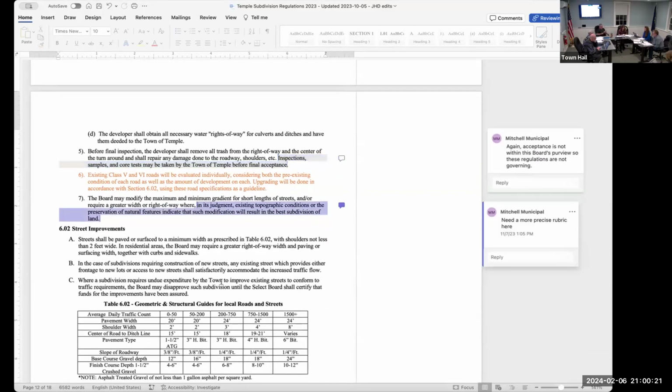Need a more precise rubric here for number 7. In its judgment, it's that wishy-washy. And this is the planning board, not the select board. You may modify the design gradients.